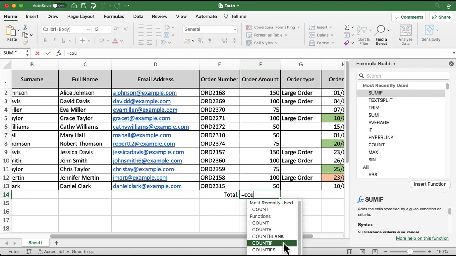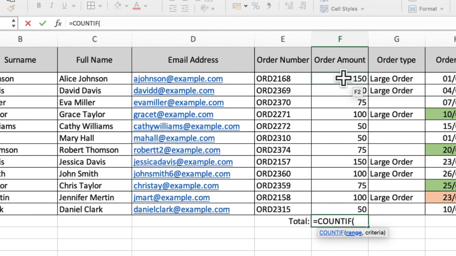And if I go down, I've got countif is just one logic statement. There is countifs if you've got more than one logic statement there. But I'm going to keep it nice and simple for this video. So I'm going to do a countif. And then I want to tell it what cells it's going to count by selecting all those in the column, using my comma, so we'll build it out again really nicely.